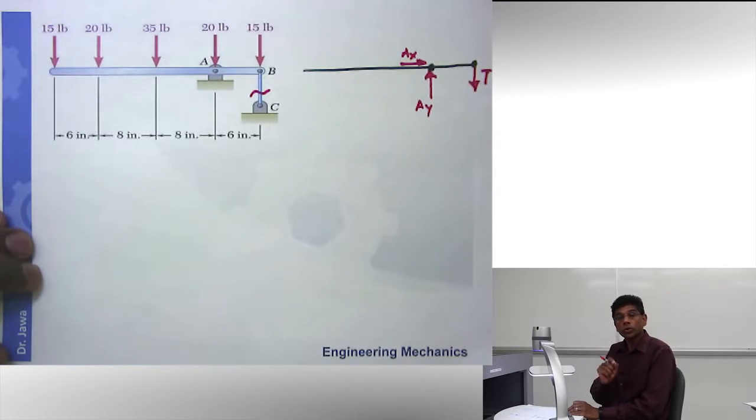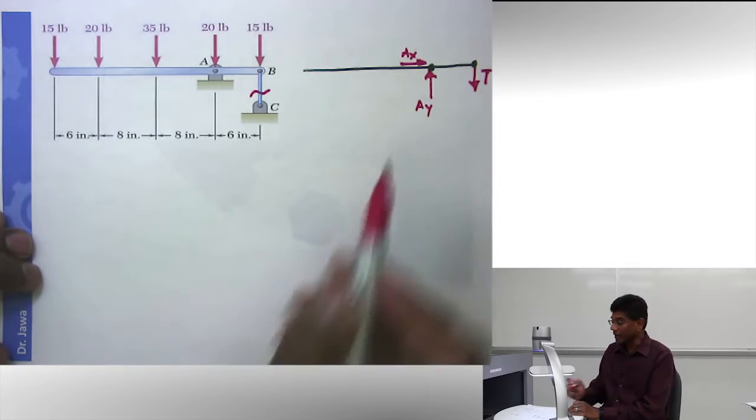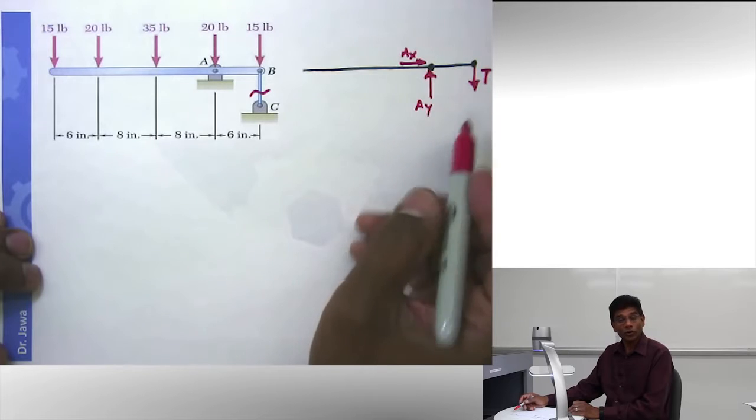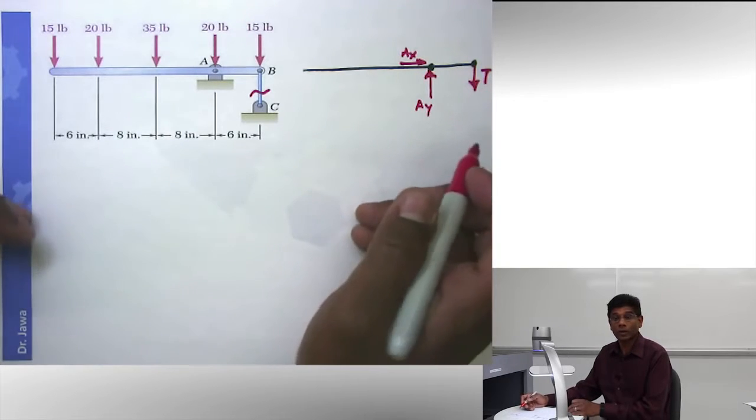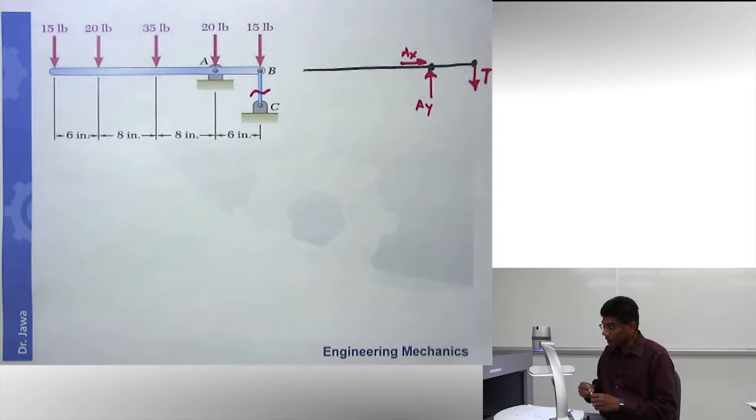And remember, in 2D rigid body equilibrium problems, there are three equations. Sum of the forces along x and y equal to 0 and sum of moments about a point is equal to 0. So there are three equations. And if you look at it, we do have three unknowns. So you should feel good that we can solve this problem in theory already. Now, what else is not shown here?